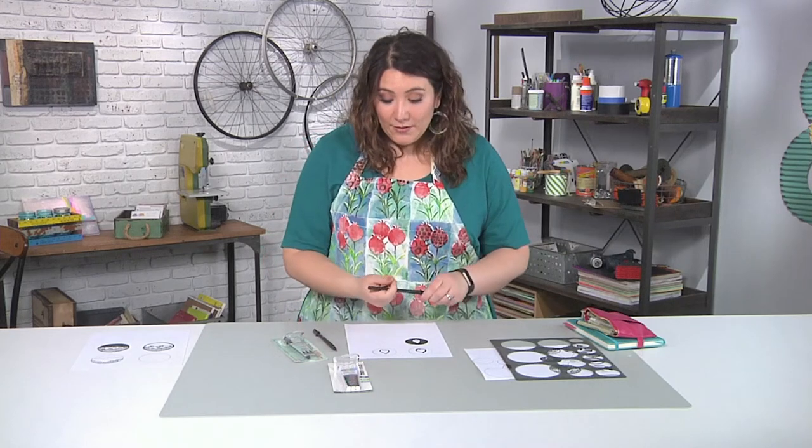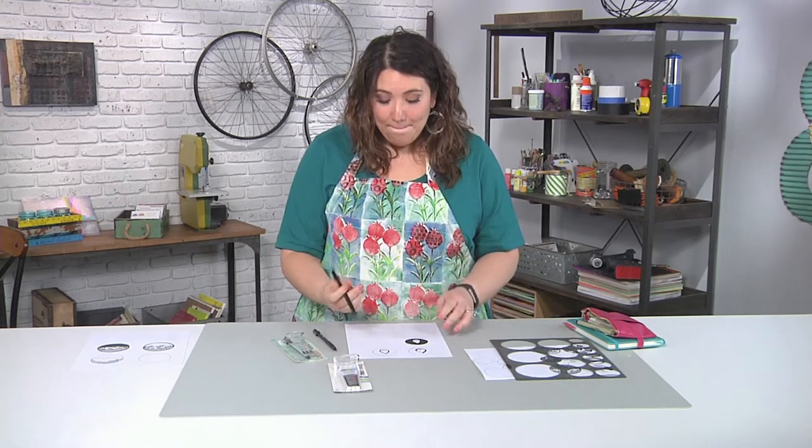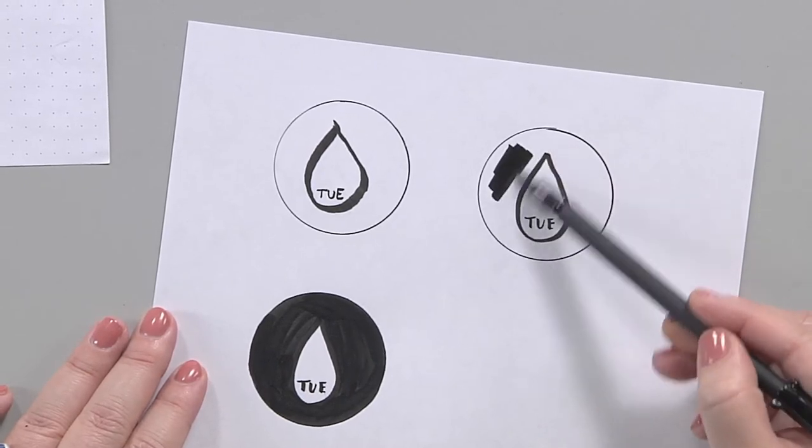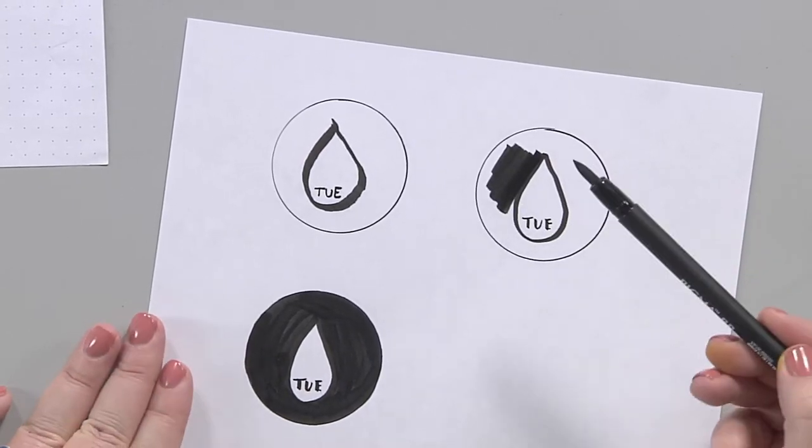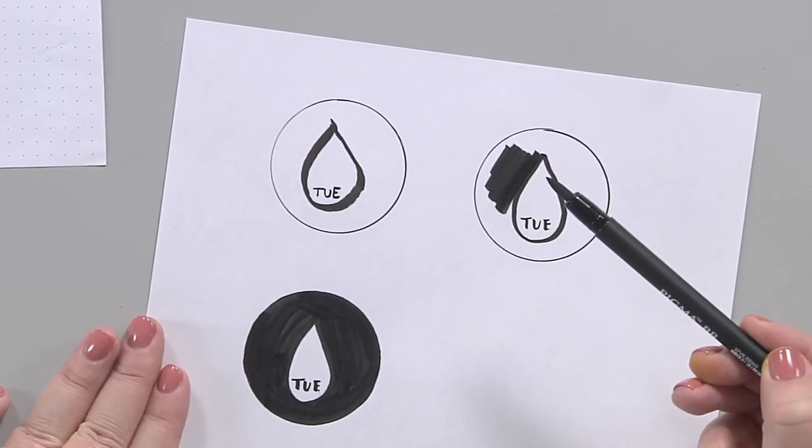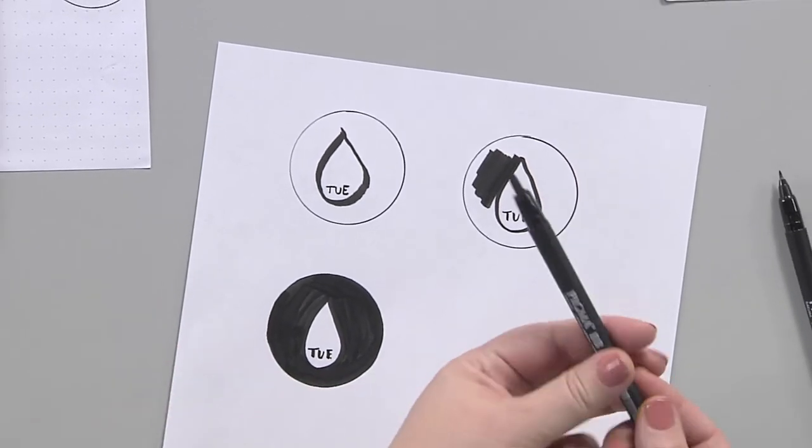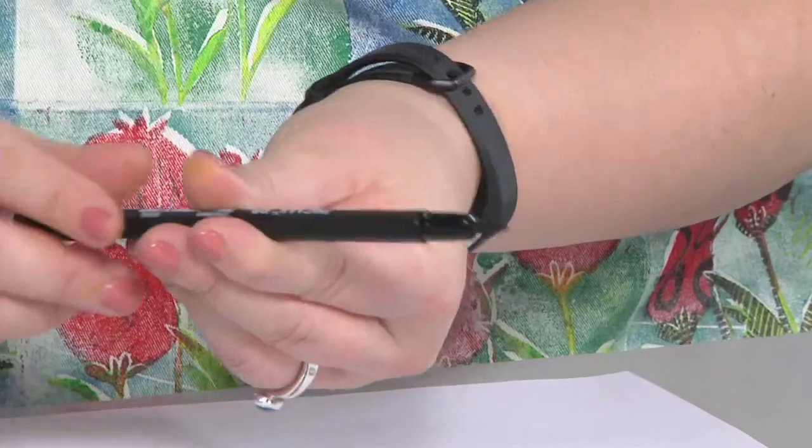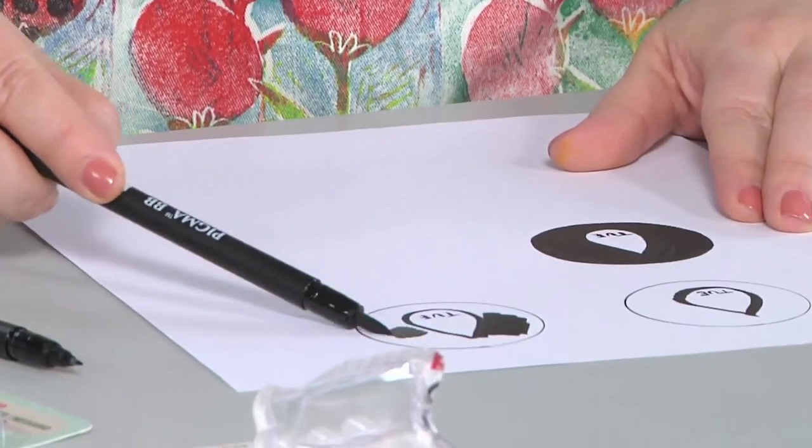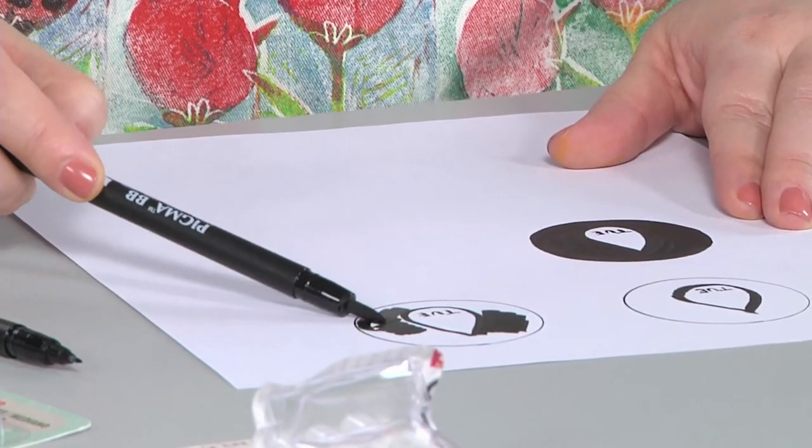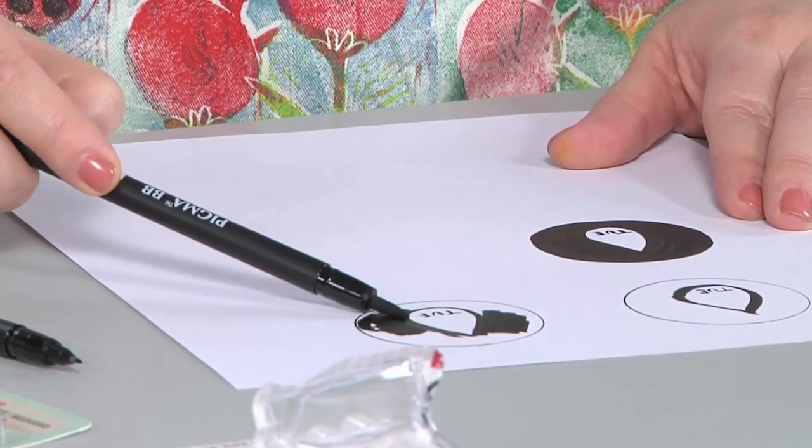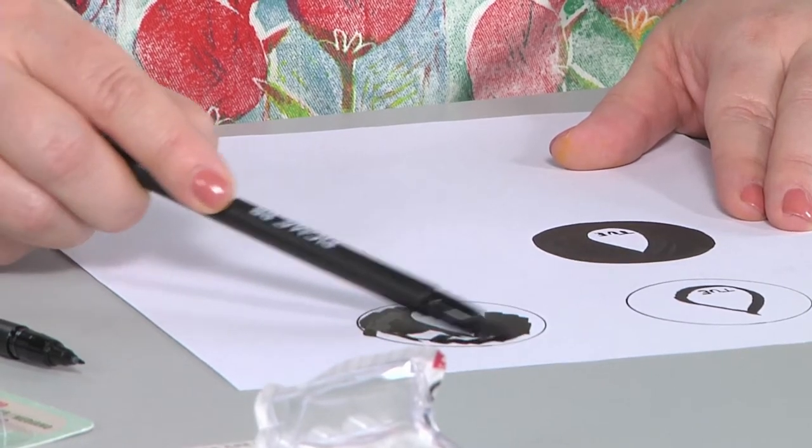So the next step once you've done that is again I want to use that big brush and I want to take the time to color this in. Notice how I'm holding my pen. I'm holding it way at the back. My hand is not choked up here. I'm way at the back and I'm sort of using the side of that brush and that's what's allowing me to color this in really, really quickly.